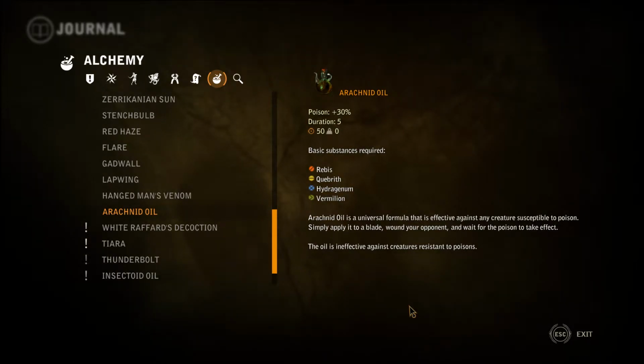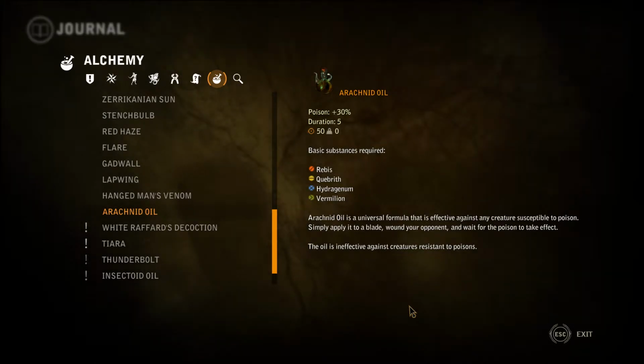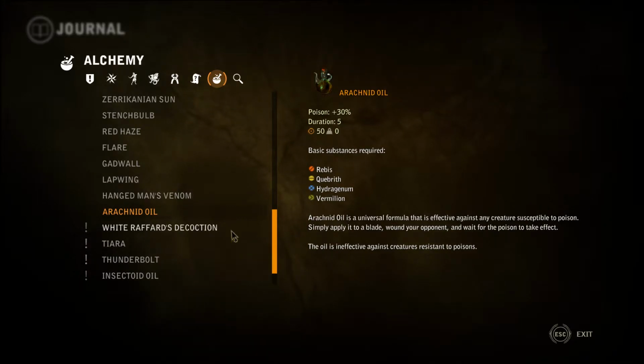Cool. Arachnid oil. So it's not what I thought it was. This is not an oil against arachnids. This is an oil that causes poisoning. Aha. Simply apply it to a blade, wound your opponent, and wait for the poison to take effect.